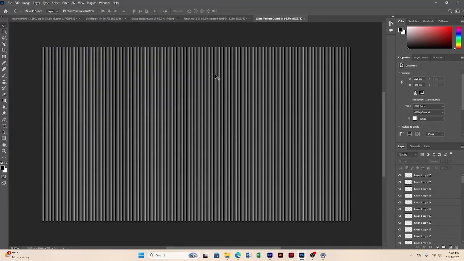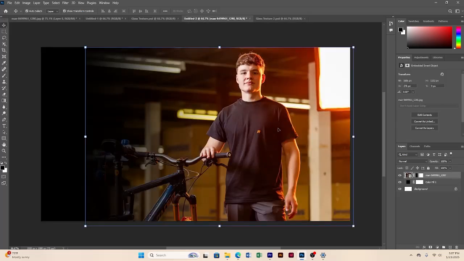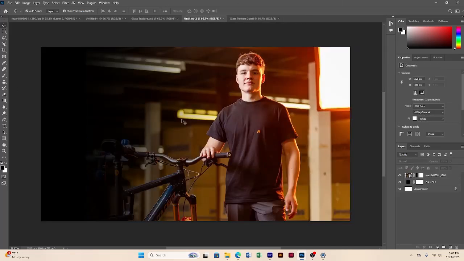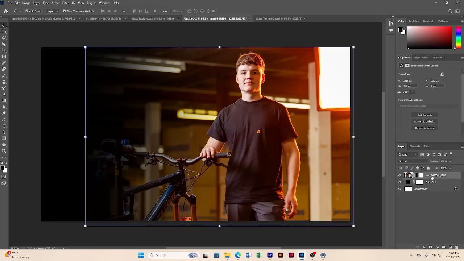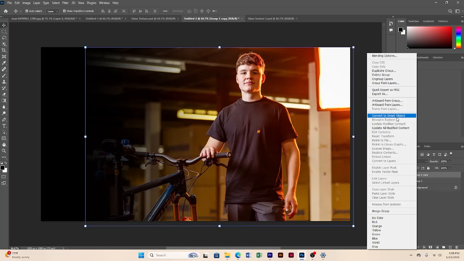So now what we're going to do next is come back to our design here, and we are going to duplicate this. No, first let's group this, then duplicate the group and convert this group to smart object.